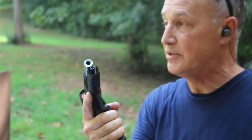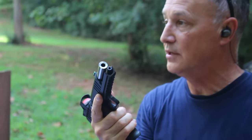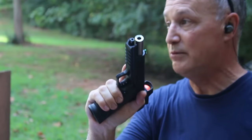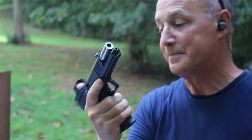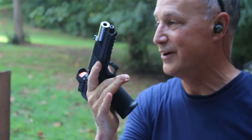Of course, obviously with Robbie shooting it, this is going home for him. He used to build STIs, still does, builds STI pistols. And so when I told him about this one, he was very excited. And I'll tell you, I'm very excited. Of course, I love guns, so I'm always excited when I get to go to the range. I told Robbie I was going. He came over very quickly because he is a huge fan of the 2011 style pistols. And, you know, he's been building them for over 20 years, the STIs, and really wanted to see what Springfield Armory offered.